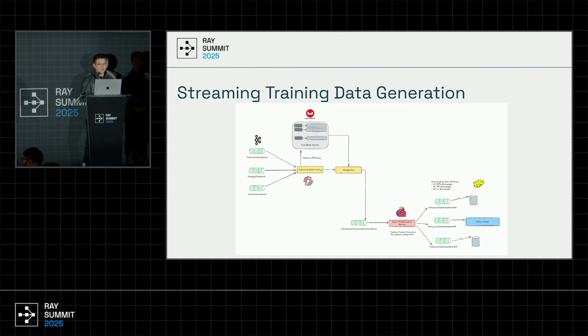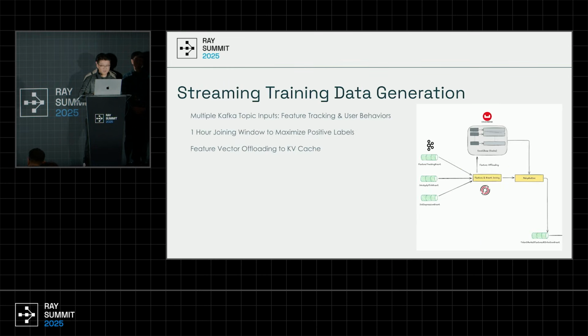We have several Kafka topics as input, which go through several stream processors, and then the joined samples are sent into a certain Kafka topic, consumed by another service to do additional transformations, and eventually the data is written into a destination Kafka topic, and then goes to different sinks such as HDFS, or to the online reading for the online training. So let's dive deeper into this high-level system.